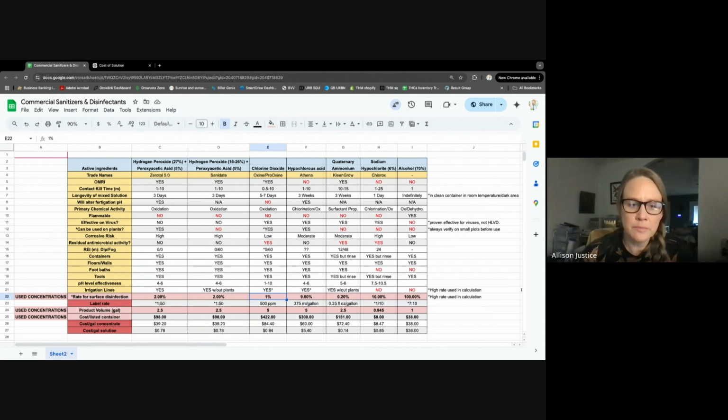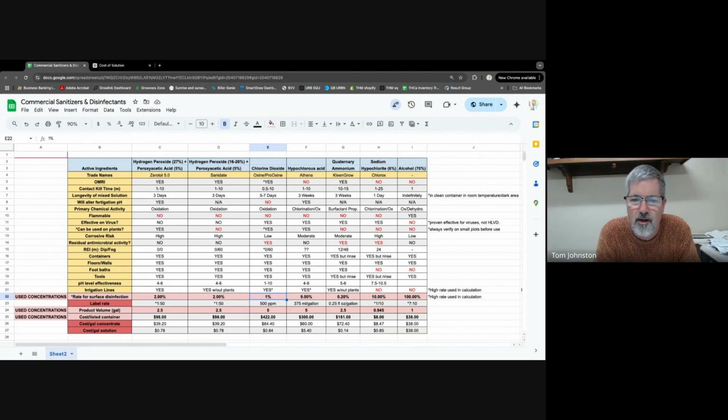Can you tell me a little bit more about this mixing process you're talking about? Sure. So like I said, chlorine dioxide is a solution of sodium chlorite. You mix an acid with it. We have a number of different types of equipment that does that mixing automatically for you, but that's how you get the chlorine dioxide out of the solution, is with a mild acid, and that is how the product works.